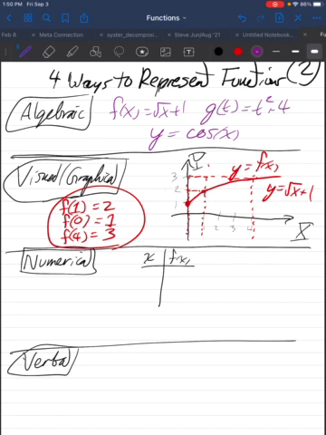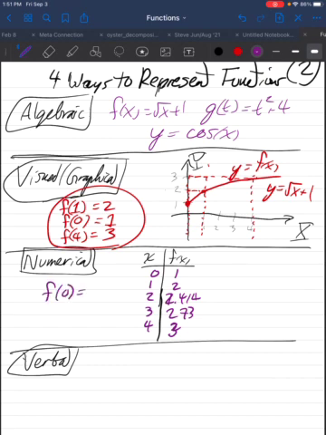If somebody gives you a table of values like this, that describes a function in the sense that if I want to know what f, what some input value is, you just find the input value in the x column. So you find 0 in the x column and in the y column in the second column is the value f(x). So f(0) = 1, f(1) = 2, f(4) = 3, and so on.